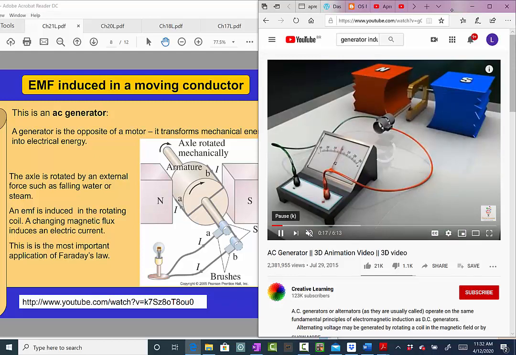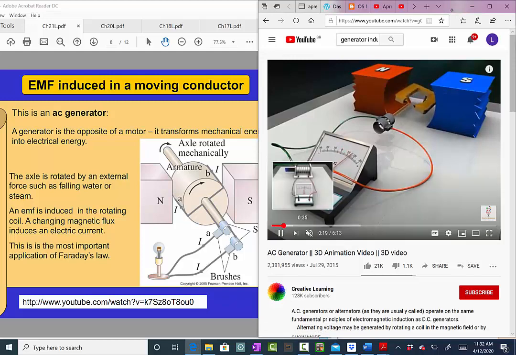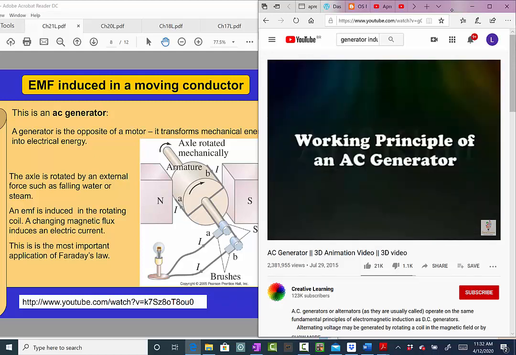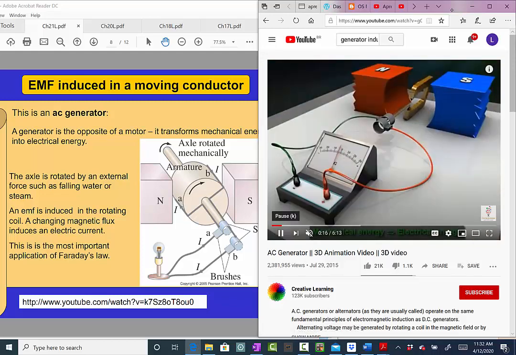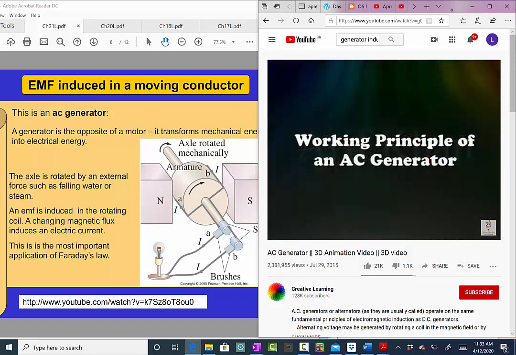Look at this, at one moment the current is to the right. It's too slow, but here, yeah, you see, the current is constantly changing directions as we rotate.